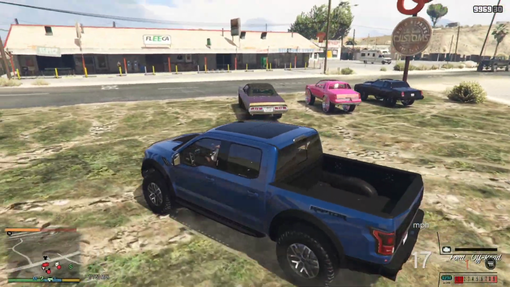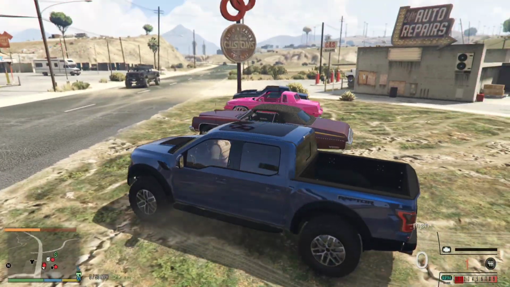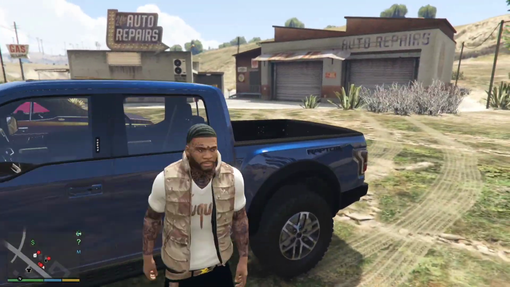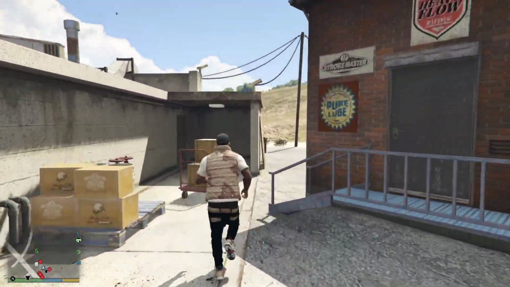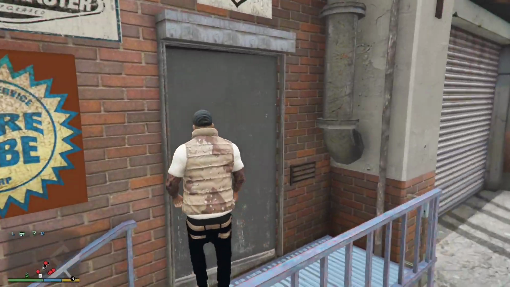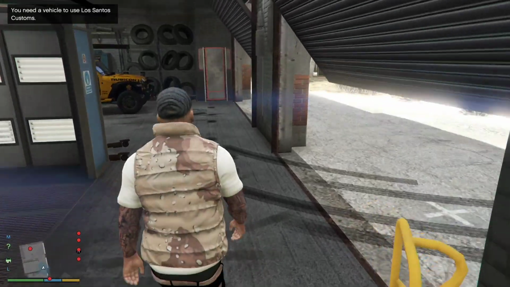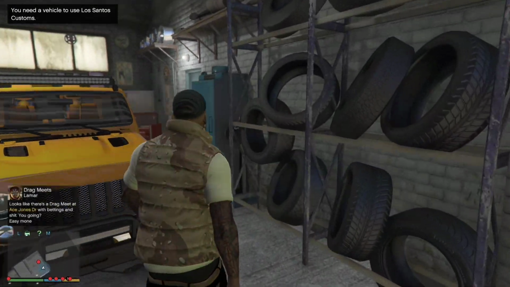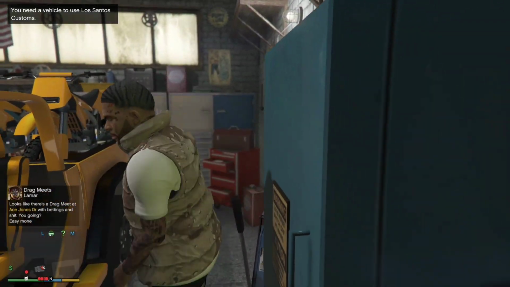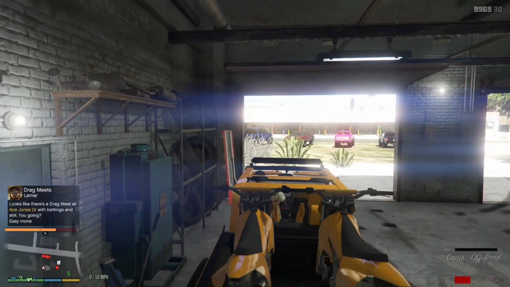Show y'all how to do the trucks. And I got the brand new Rubicon, the Gladiator jank.